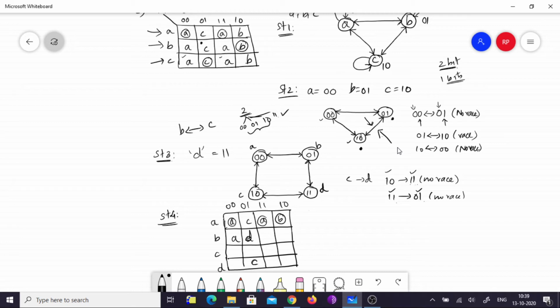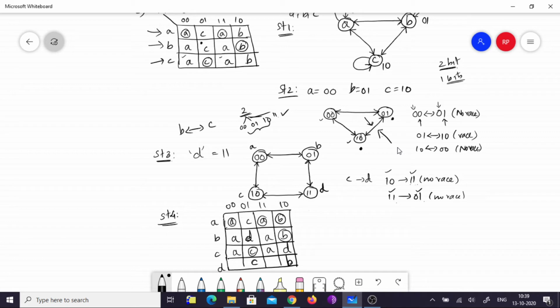So likewise, the next cell is A, no problem, there is no change, and the next cell is B, there's no change. So when we are speaking about the row C, the first input 0 0 makes C go to A, that is fine, and 0 1 goes to C, that is also okay. 1 1 goes to A, that is fine, and 1 0 goes to B. But if I give 1 0, I am not supposed to directly go to B, I have to go through D, so I mark it as D, and for the same input I mark it as B here.